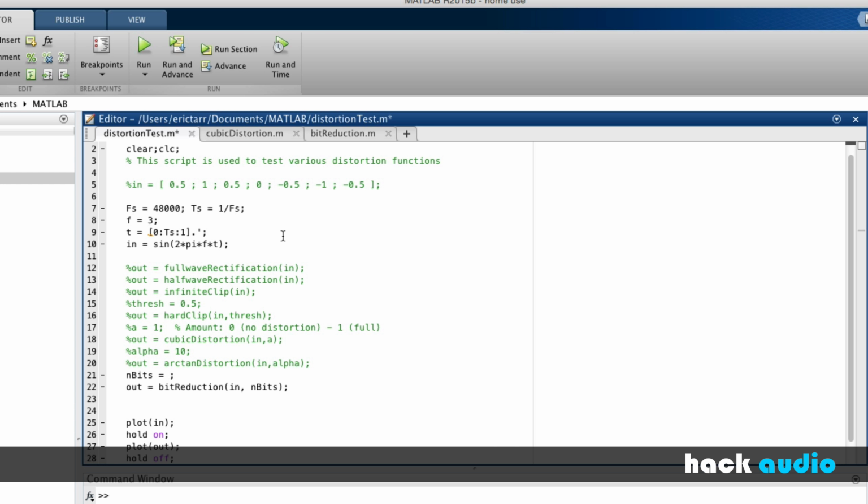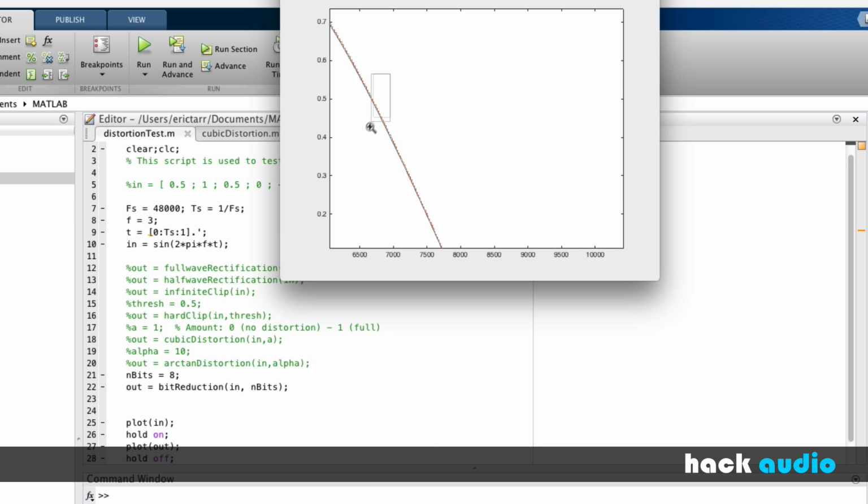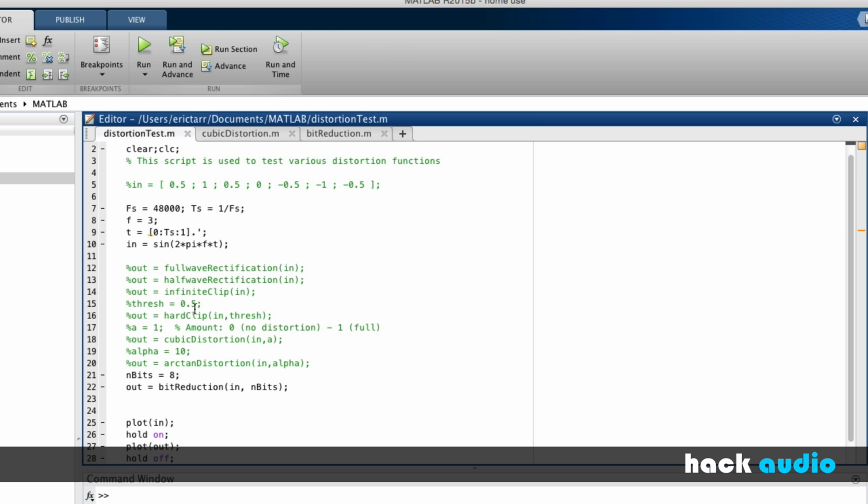You can see that as we increase the number of bits, about 8 bits, we get a lot more amplitude levels, even to the point that it's hard to see this stair step actually happening. I could zoom in. It'd be easier to see some of this happening. Another nice thing about this is it allows us to actually put in some number of fractions of a bit.